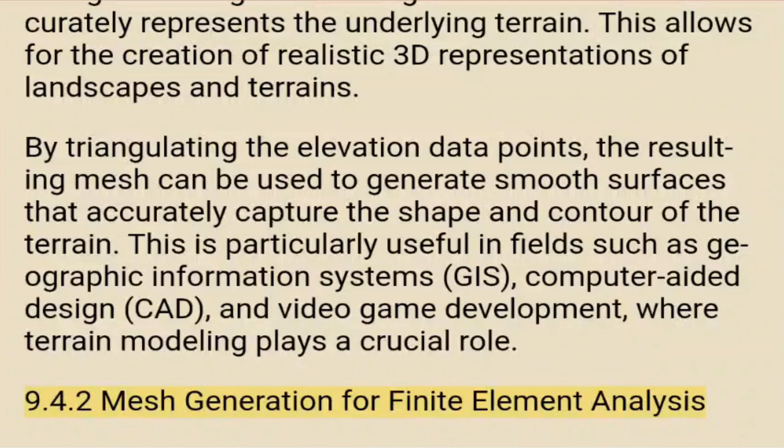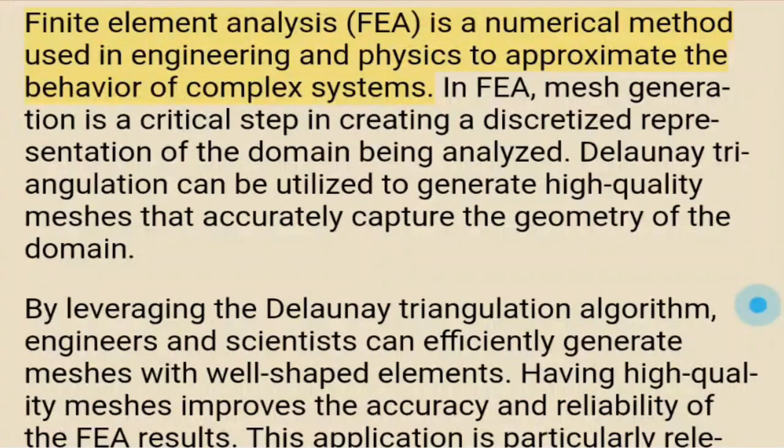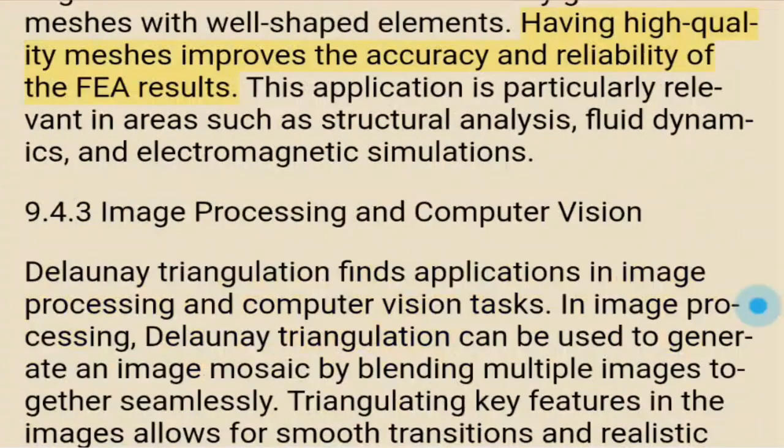9.4.2 Mesh Generation for Finite Element Analysis. Finite element analysis (FEA) is a numerical method used in engineering and physics to approximate the behavior of complex systems. In FEA, mesh generation is a critical step in creating a discretized representation of the domain being analyzed. Delaunay triangulation can be utilized to generate high-quality meshes that accurately capture the geometry of the domain. By leveraging the Delaunay triangulation algorithm, engineers and scientists can efficiently generate meshes with well-shaped elements. Having high-quality meshes improves the accuracy and reliability of the FEA results. This application is particularly relevant in areas such as structural analysis, fluid dynamics, and electromagnetic simulations.